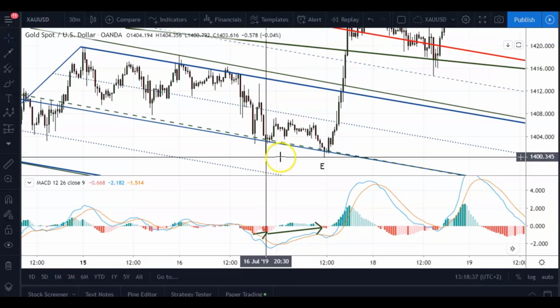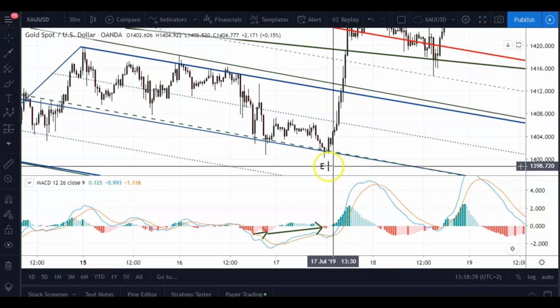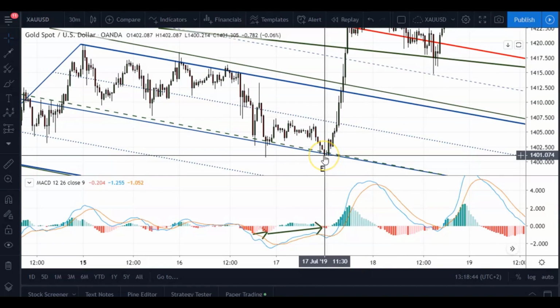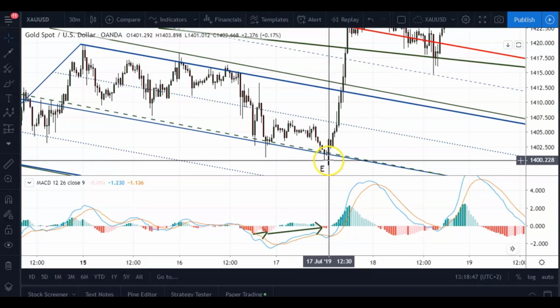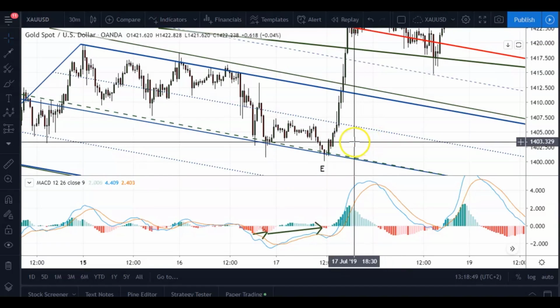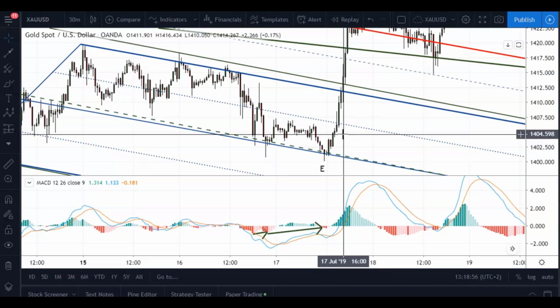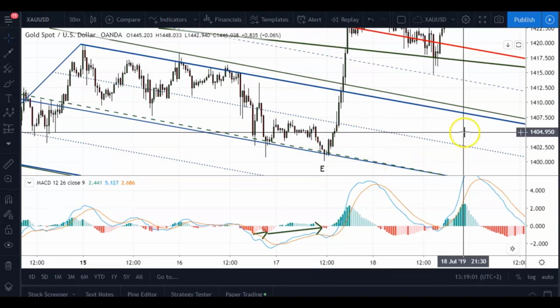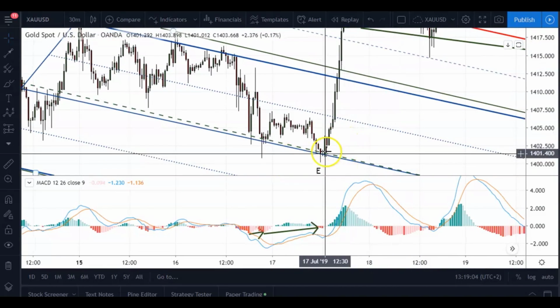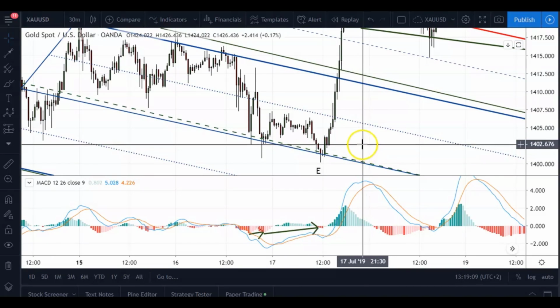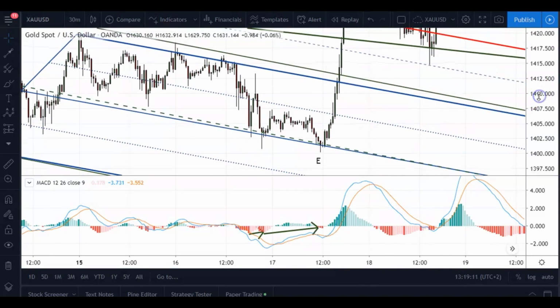And even if you entered here or here, it wouldn't have mattered. You can also have looked at some reversal candlestick patterns. Here we had a hammer pattern followed by a doji, and then we had this huge bullish engulfing candle, which was the signal that you could also enter into this trade. So there's quite a few conditions that you can build into your analysis, and once all these conditions appear at an area that you identified beforehand, then it's time to enter. In this case, we beautifully identified a small area zone, and it was off to the races to the upside again.